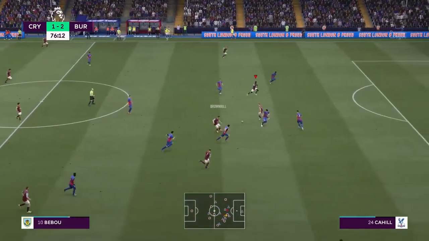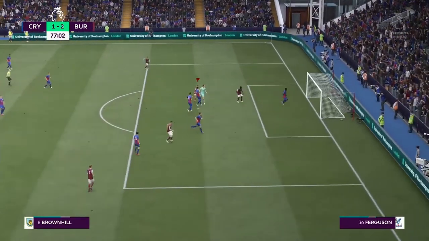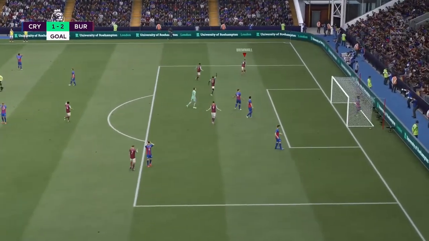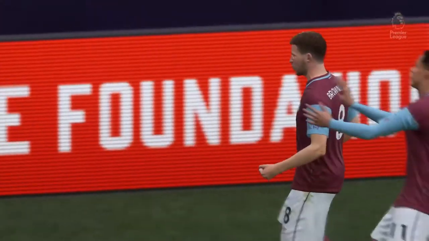Bebo. He wants it back. He wants it back, Bebo. He's going to make it three. No. Oh, Brownhill. Brownhill right on the end of the loose ball. Making it three. Brownhill hasn't scored much.